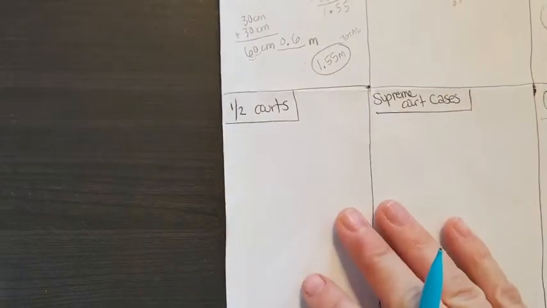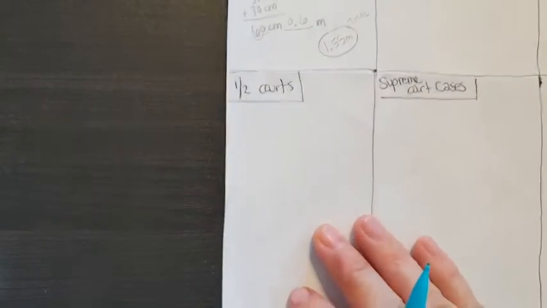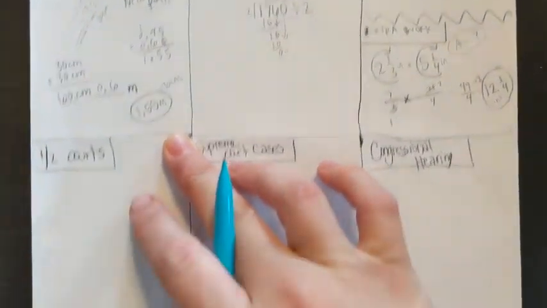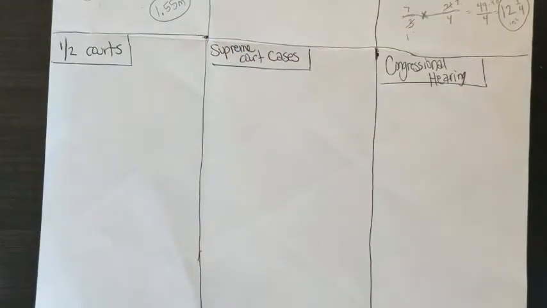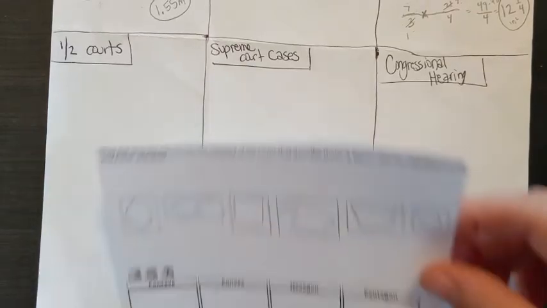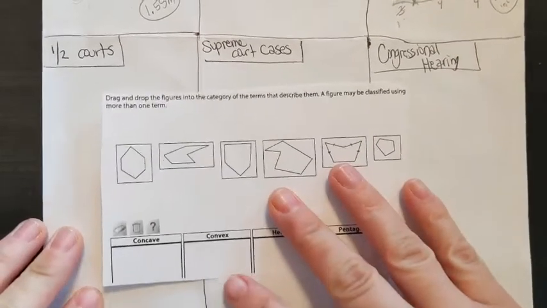Okay, let's move on to this one, half courts. Hope you're paying attention to this one, Kason. Half courts. Where's the top of it? There we go. On this one, I am just going to show you. There's going to be quite a few where I just show you the pictures of what's going on, so there's no confusion on this, and that you can just do the very best on this test. I really want your math grade to be high. I want you to feel successful. So let's make sure that we understand what this question is asking.